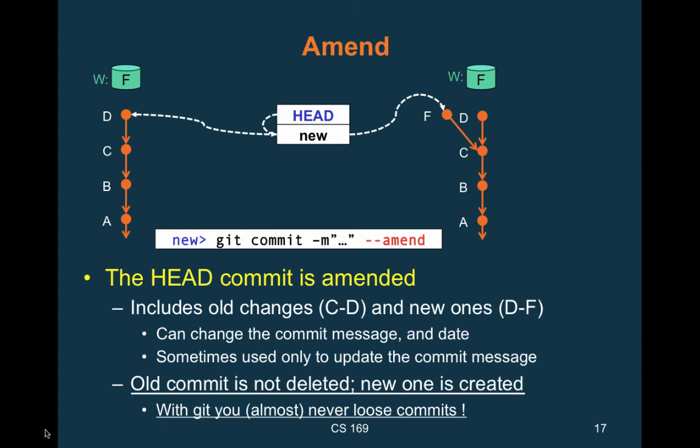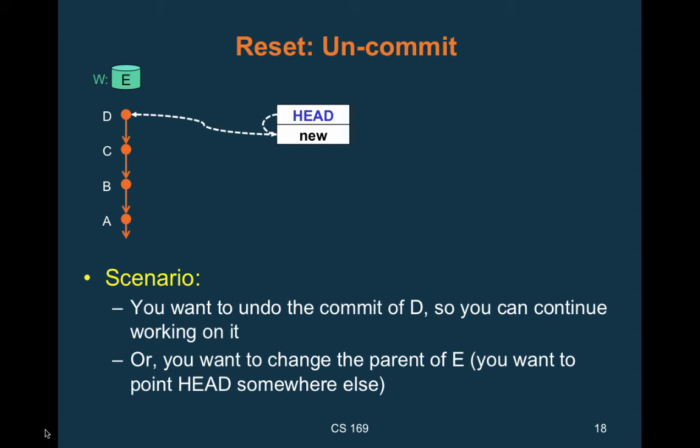So, moving along. The other thing you may want to do, also in the spirit that you've changed your mind, you want to clean up a little history, the scenario is that you had D checked out, and you made some changes. And you want to save these changes in the repository, but you decide that you don't want to save them on top of D. Because maybe these changes deserve to go on another branch or somewhere else. So one thing you can do is change this new pointer to point somewhere else. Because remember, the head points to the current branch, and the current branch points to the commit that will be the parent when you commit. If I were to commit now, I would create another node on top of D. I don't want that. Let's say I want to create on top of B or C.